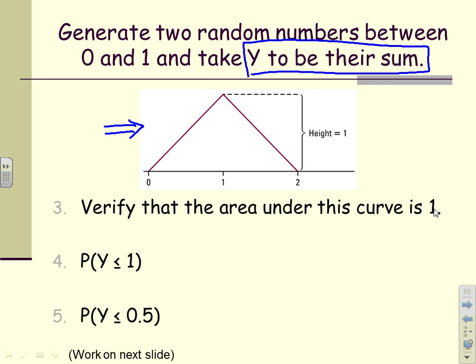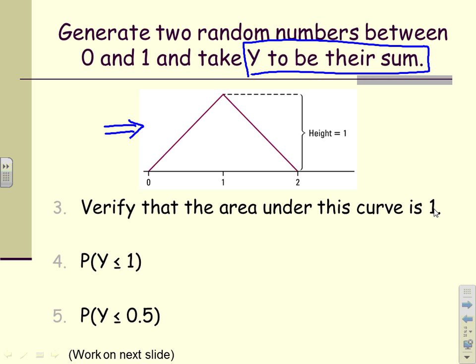You're more likely to get a sum of a 7 than you are to get a 2 or a 12. Excuse me, you can't get a 0 when you're rolling 2 dice. So the numbers in the middle are much more likely to occur because there are many more ways that you can get that number in the middle.